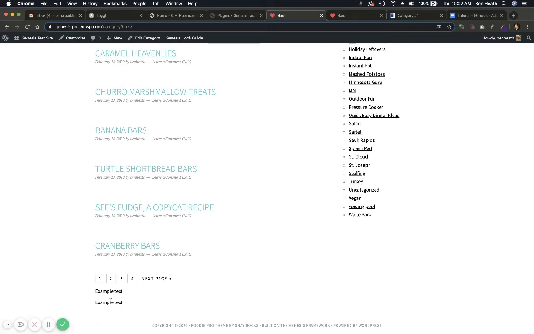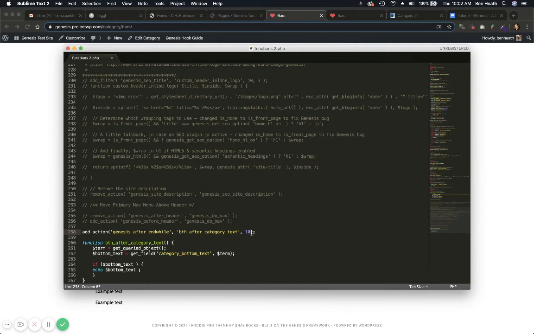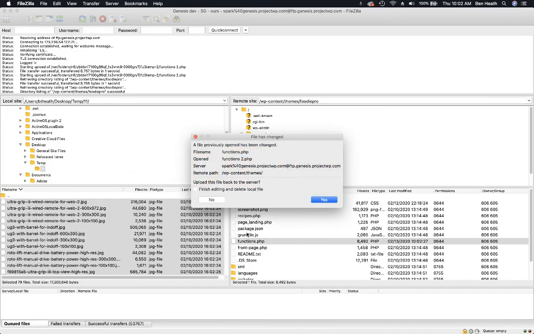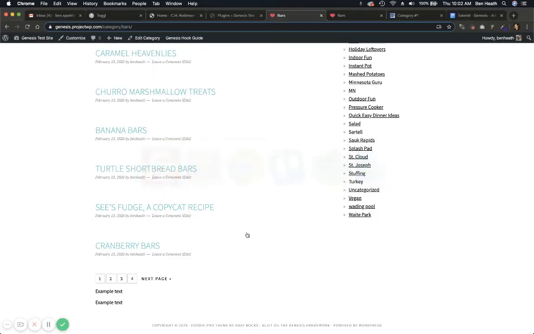So simple hooks isn't going to work. I checked, we can't change the priority in the simple hooks plugin. So the only way to get this added is to do it in the actual functions file of your theme and changing this priority so that it runs earlier than the other one. So there you go. If you need help in getting this set up, I totally can.